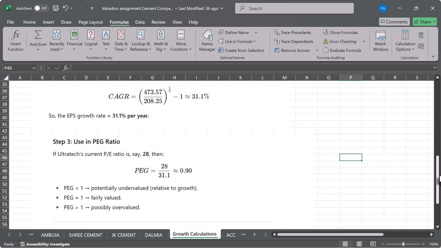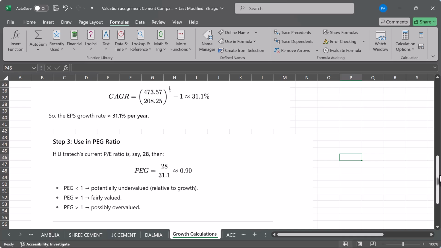So now, he has taken the PE ratio as 28, whereas the PE ratio is close to about 40 something. Okay, fine. So that's why we are getting a very high number on this formula. He has assumed that the PE ratio is just 28, because I have not given the number to the AI. So it just thought that, suppose it is 28, how the share would look. Now, if it is 28, then we say the share is undervalued relative to the growth. So we should go ahead and buy it.